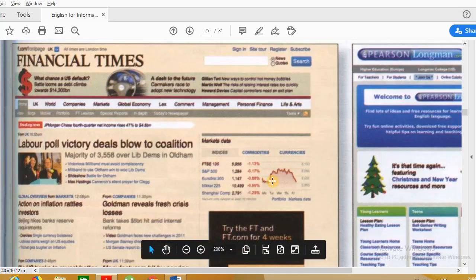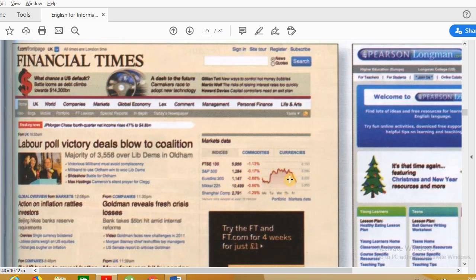So here we have some sort of visualization by, for example, showing... I cannot clearly see what this information is about. Here we have currencies, here we have indices, مؤشرات. In a way, these are charts that show, for example, how the currencies change or how the stock prices change over time.